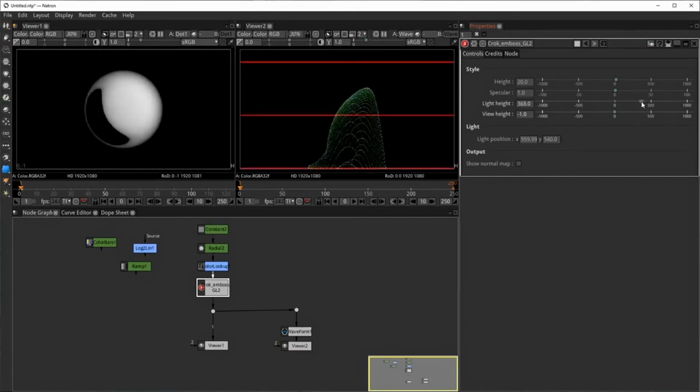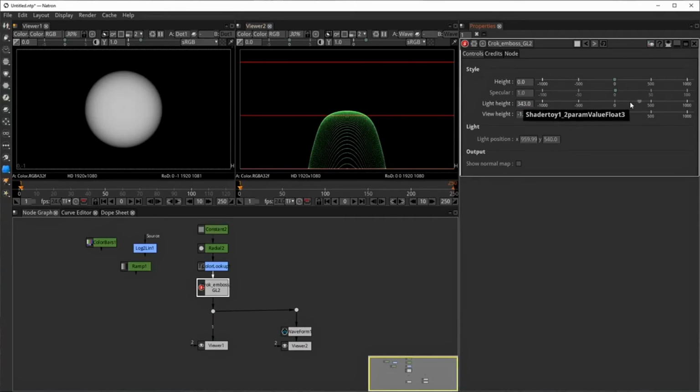We can raise our light height and our view height, adjust our view a bit more. It's looking okay. But the goal of this was to teach you guys that you can use this to reshape your nodes and sculpt shapes, and then you can adjust these and turn them into something more than what they were. Again, the goal of these is supposed to introduce you to concepts and things about Natron that you might not be familiar with, and not to go into in-depth tutorials.